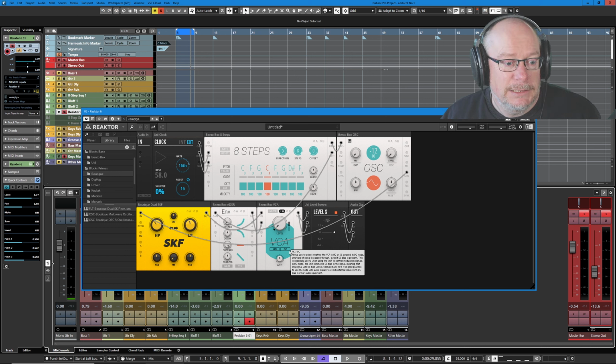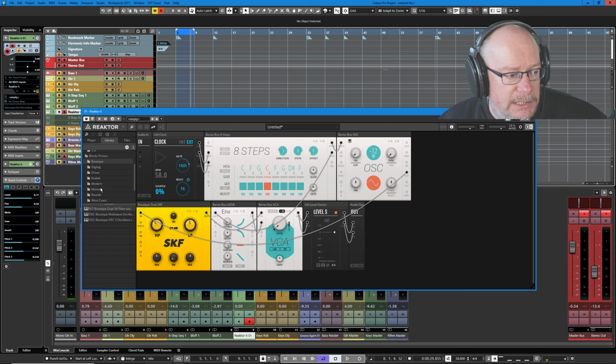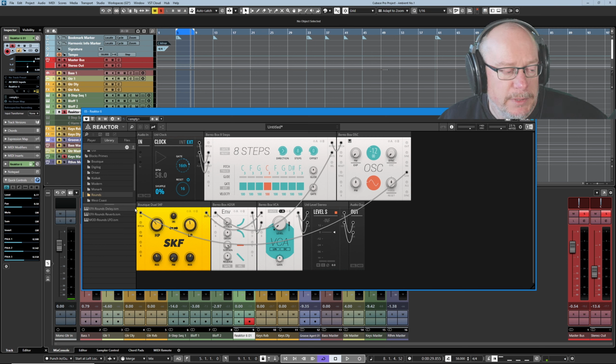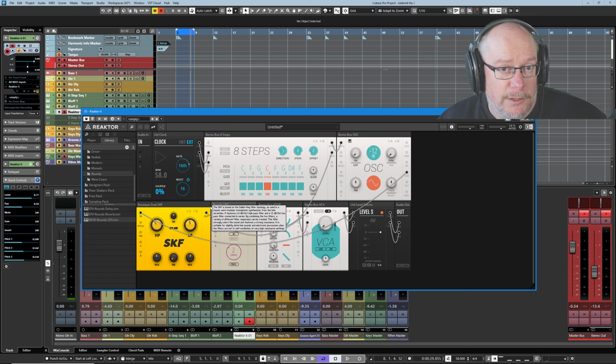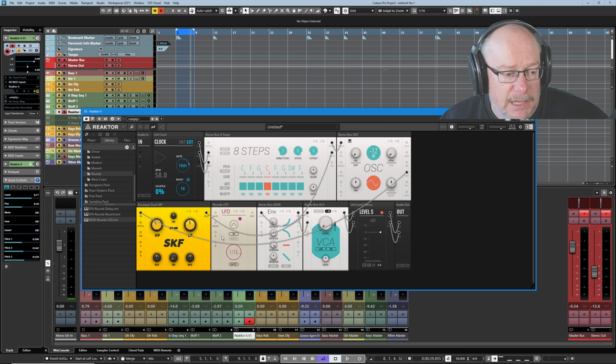That's literally it. Now my go-to LFO is in the rounds folder because it can be synced. The rounds LFO has the ability to sync to the host tempo, and that's exactly what we want. So I'm going to use two LFOs on this rack, but we'll just deal with the first one. First thing that I need to do is lock it to the host tempo. So just click this button underneath, and now we're in gate mode, and I want 1/16. So you can see that this light's flashing pretty quickly now. This is 16ths at 58 BPM.